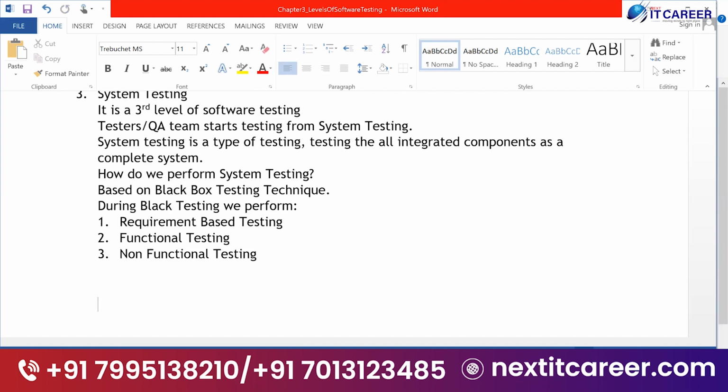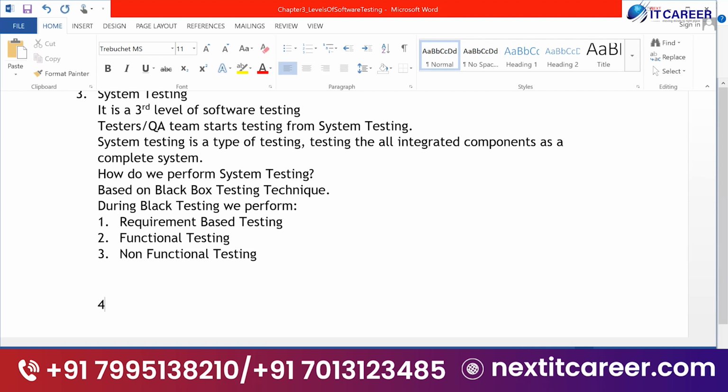Will I keep that application in my company? No, right? If you are a service-based company, then I have to deliver this developed software to whom, sir? The customer or client. Will the customer accept it blindly? What will they do, sir? They will also test your application. That is called what, sir? User or client acceptance testing.